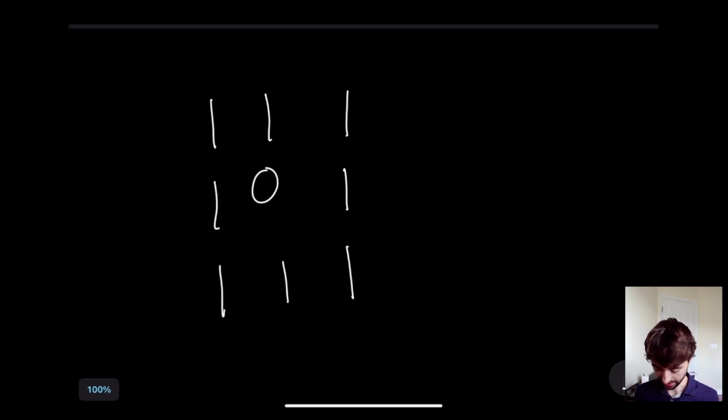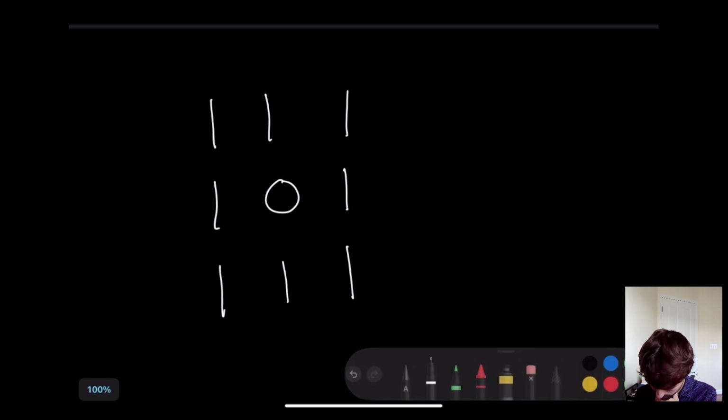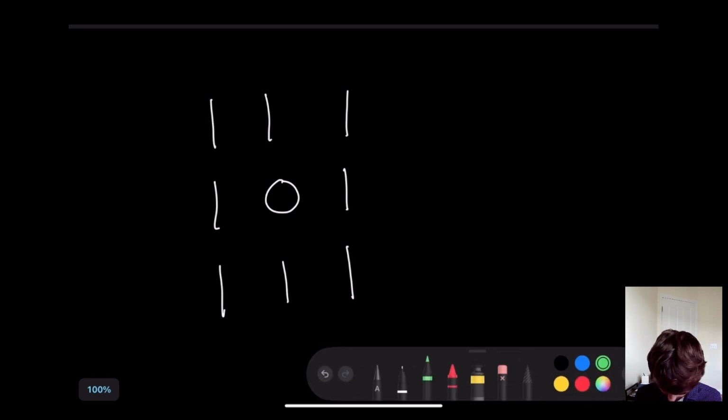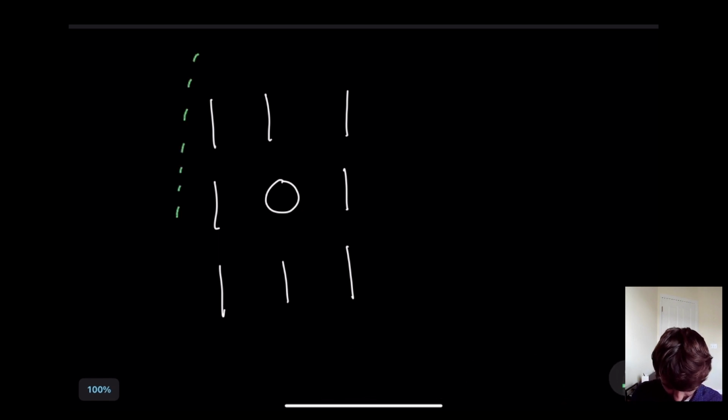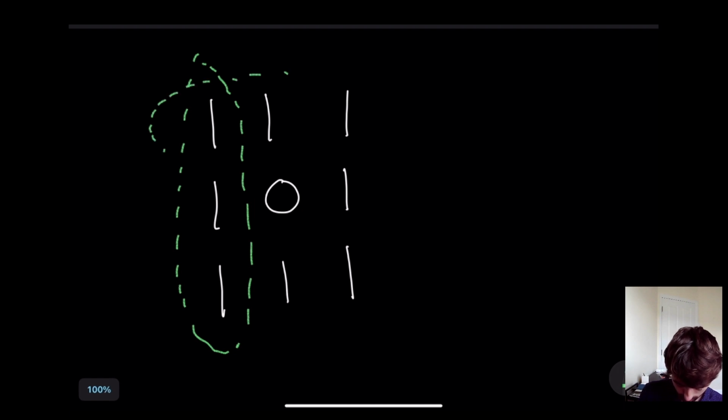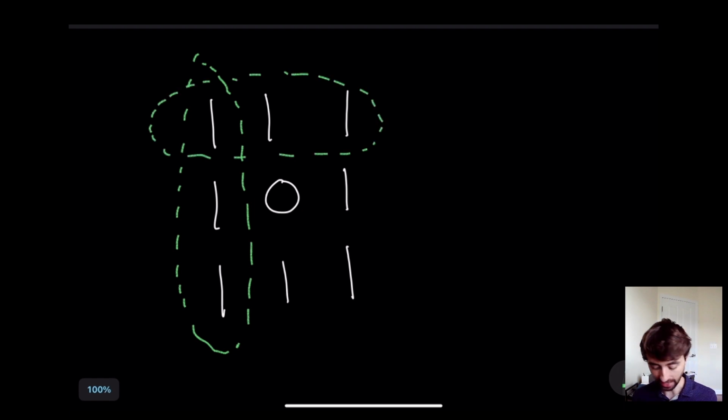So I'll start out with the same problem we've been looking at, and move the 0 a bit. What we can do is, I think this will work, I think we can use the first column and the first row to keep track of what rows and what columns need to turn all to zeros at the end.